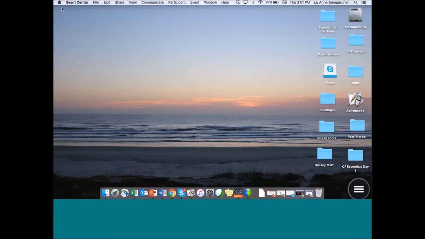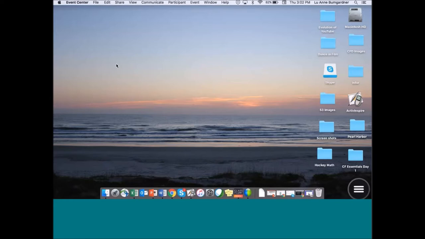If any of you are currently ClassFlow users, you may know that within ClassFlow you can convert your flip charts into ClassFlow lessons using the Convert button within My Resources. However, if you are ClassFlow desktop users, you might know that you could not convert your flip charts using ClassFlow desktop. Well, now you can. Using the new ClassFlow desktop, we can convert our ActivInspire flip charts into ClassFlow lessons. Let me show you the new ClassFlow desktop.